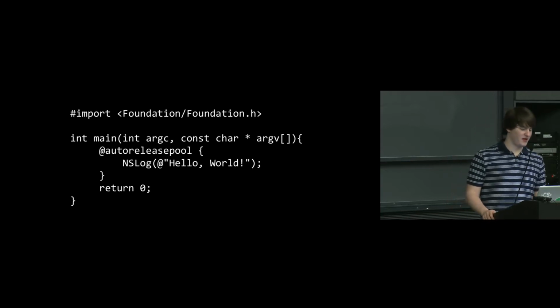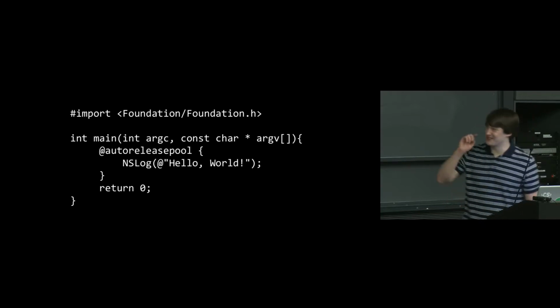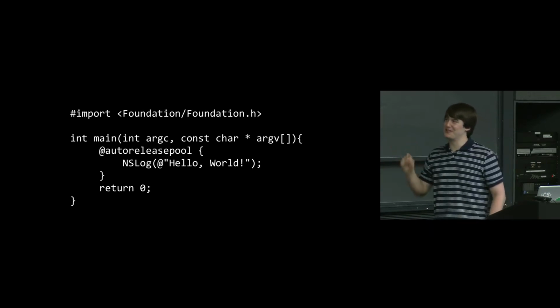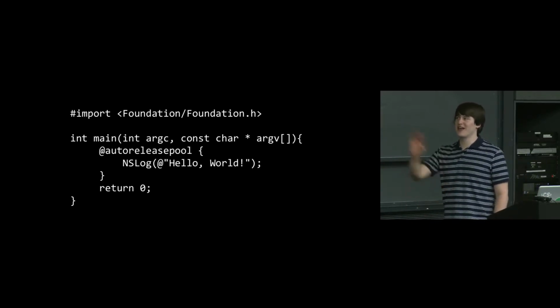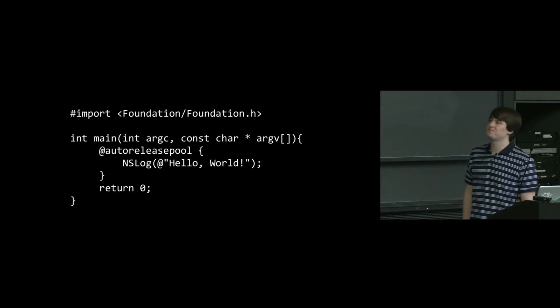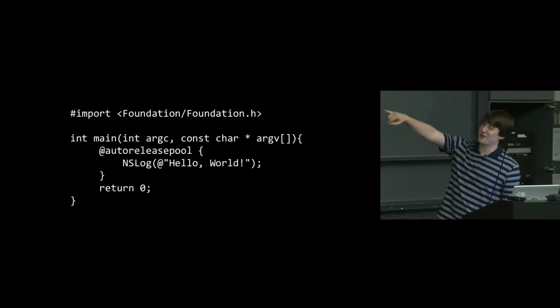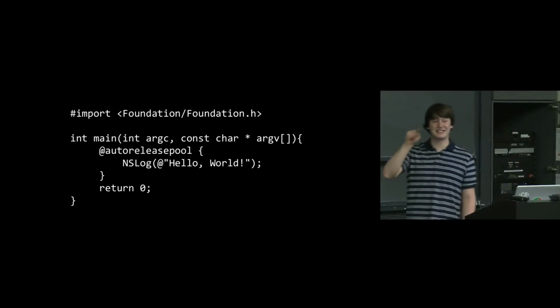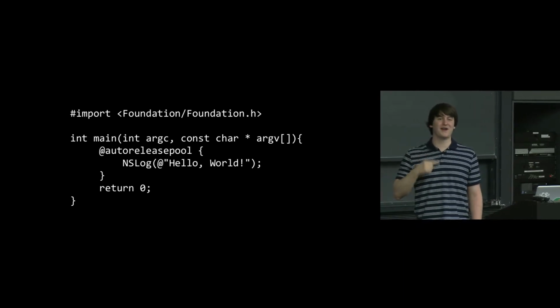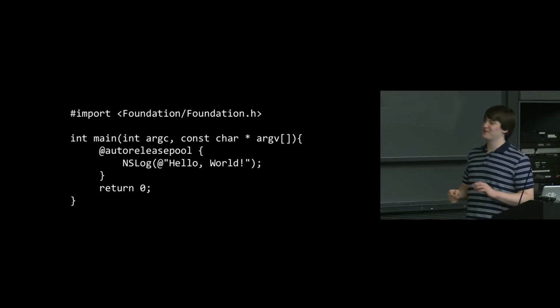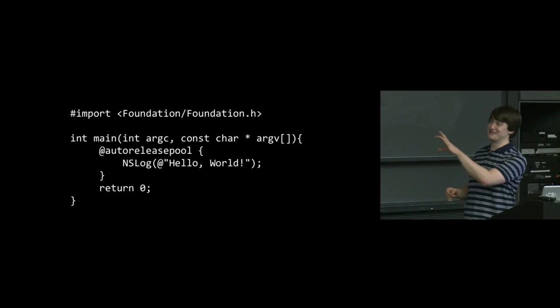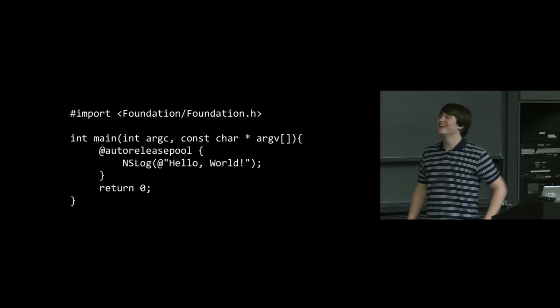Another thing that looks somewhat different is this @autoreleasepool. That's going to be something we deal with next week. That has to do with automatic memory management. And the one thing to note is this @ symbol, which is a very Objective-C thing. If you see code with an @ symbol, you might be able to reason that it is Objective-C, because you're going to see this all over the place.